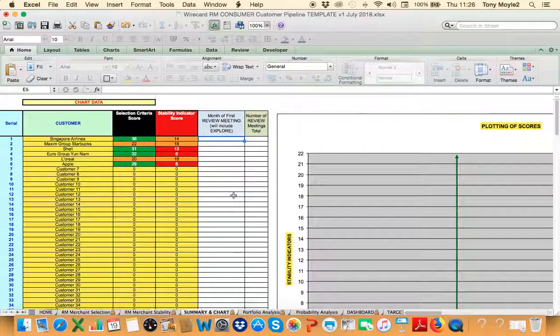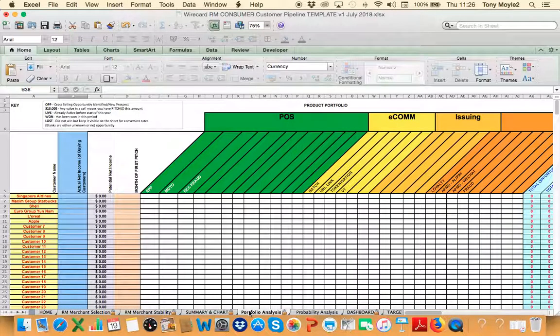So if the month of your first review meeting with Singapore Airlines this year was February, then just add February in, and that will tell you perhaps if you're in June, maybe it's time to go in for another review meeting. And we can also see the total number of review meetings this year, which again is a key metric within your RAC plan. So not massive differences from the BD tool, an extra column there, an extra area of analysis that we might want to do for our existing accounts.